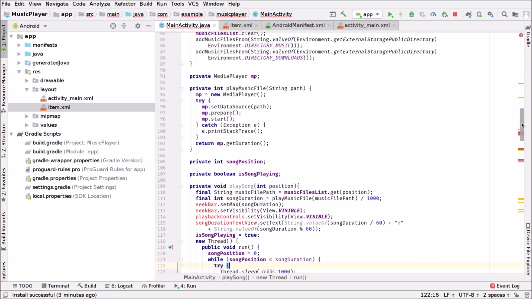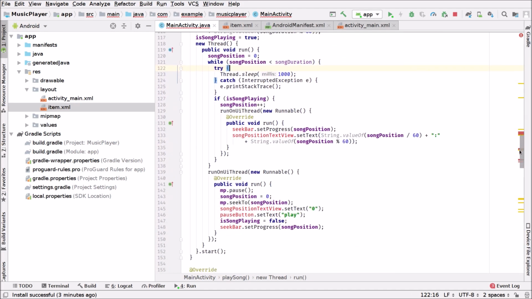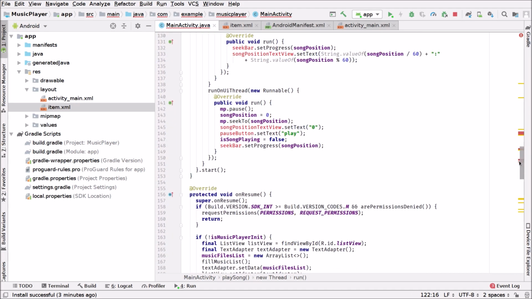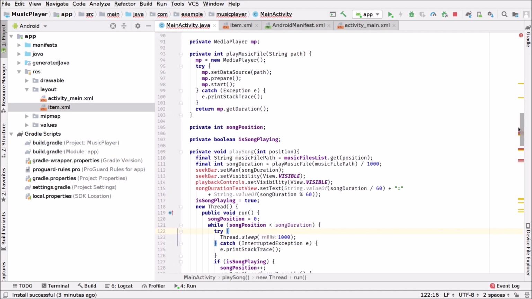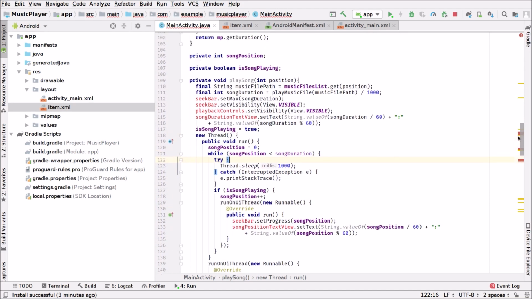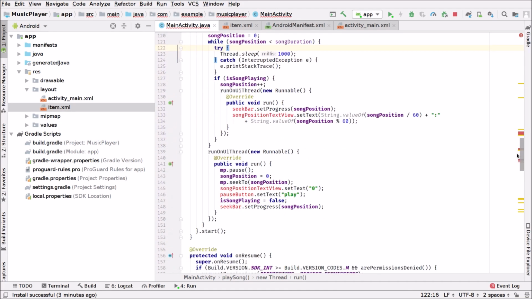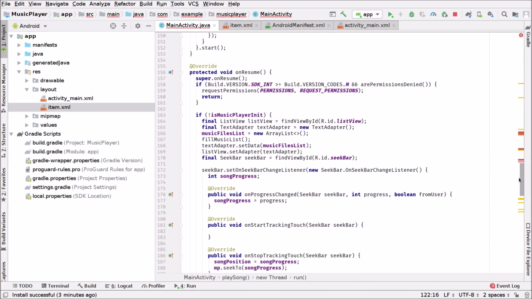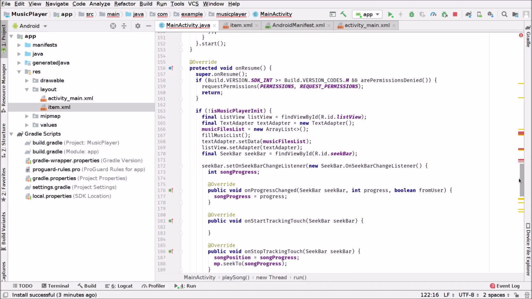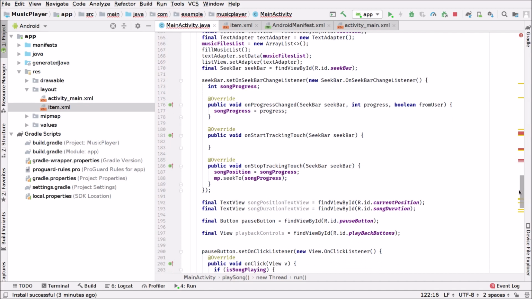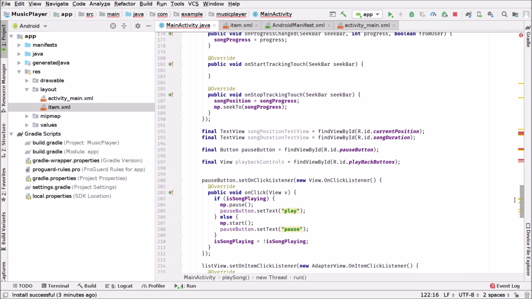Okay, we can actually call all the other methods if we want. So there's one way, with parameters, and the other is with global variables. I think global variables is easier in this case, just to demonstrate it quickly. So basically we have to create the song position text view and the song duration text view as global variables.